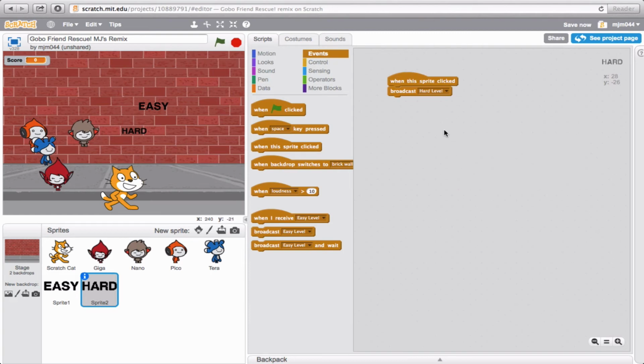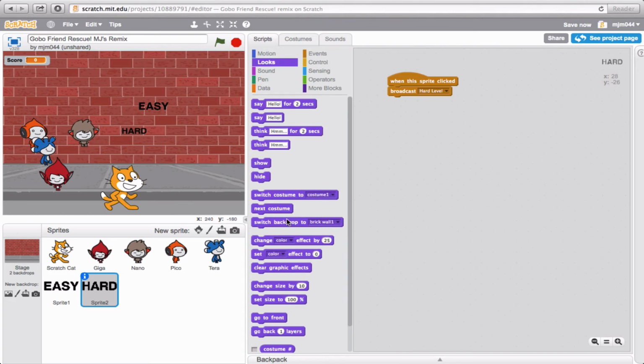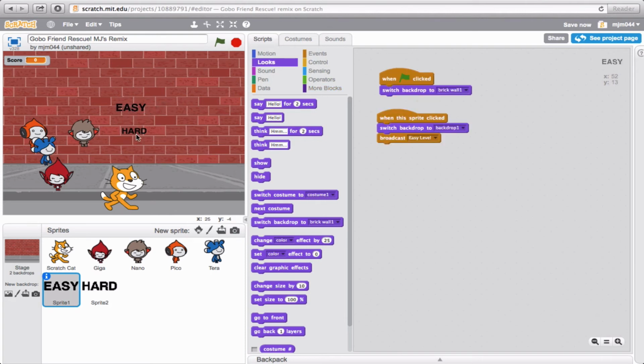Then that'll also switch the backdrop to backdrop 1. Put that up here. Now we'll have those be in the middle so it's really easy for the user to find.